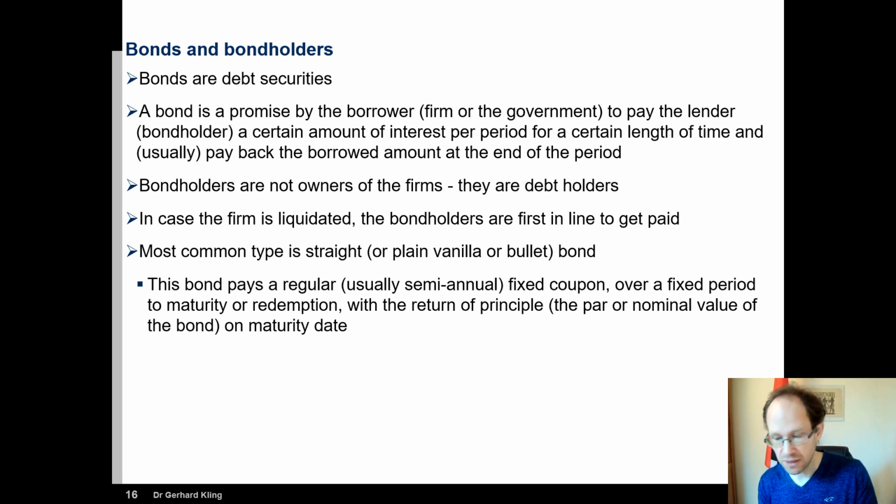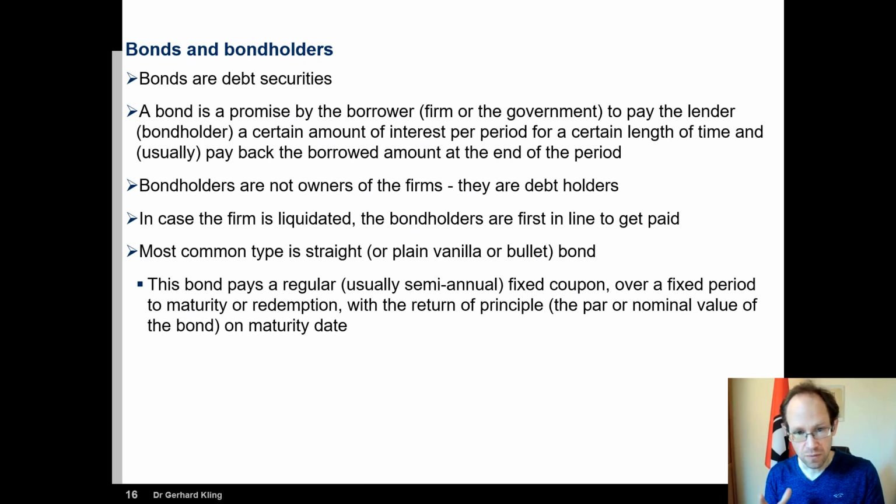Now, first of all, bonds are debt securities. It's quite different from what you might have seen when analyzing equity, because bondholders are not owners of the firm. They are in a position of getting a contractual payment. Now, this contractual payment is the interest payment, and of course the promise to be repaid throughout the life of a bond or at the end of the bond.